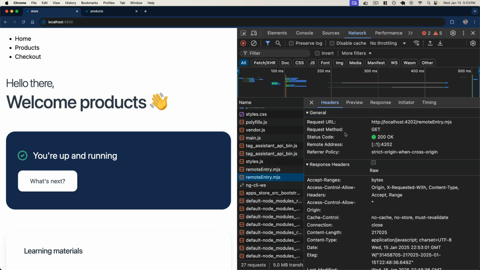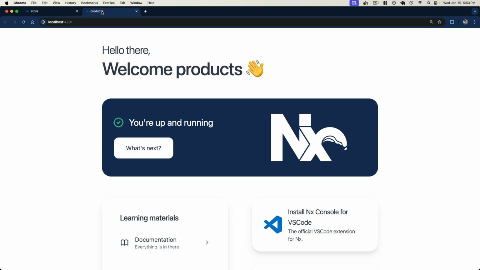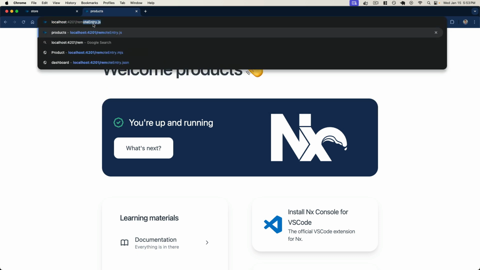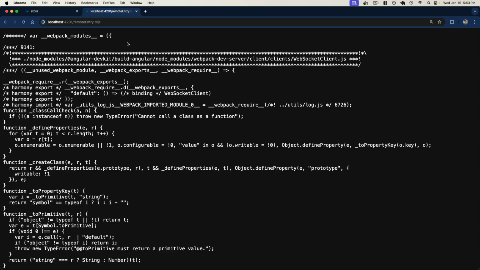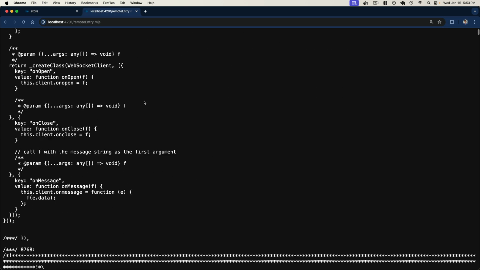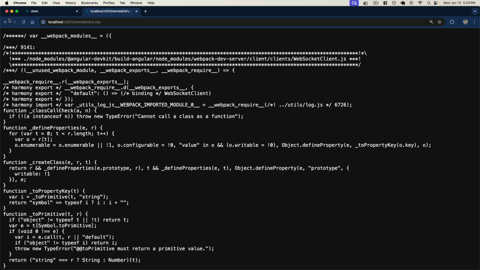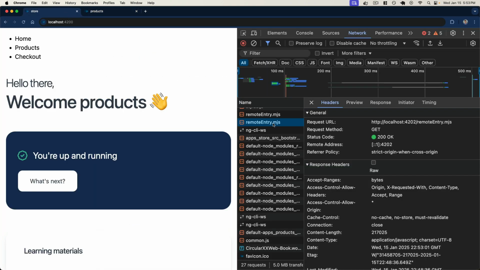So the remote entry file is the actual compiled JavaScript from the remote that is fetched from the host at runtime and includes all of the exposed components that we defined in our exposed object on that remote. We can even navigate to this remoteEntry.mjs file at localhost 4201, and you can see the actual raw JavaScript here that we're exposing to any hosts that want to consume it. And this is really the magic of module federation.